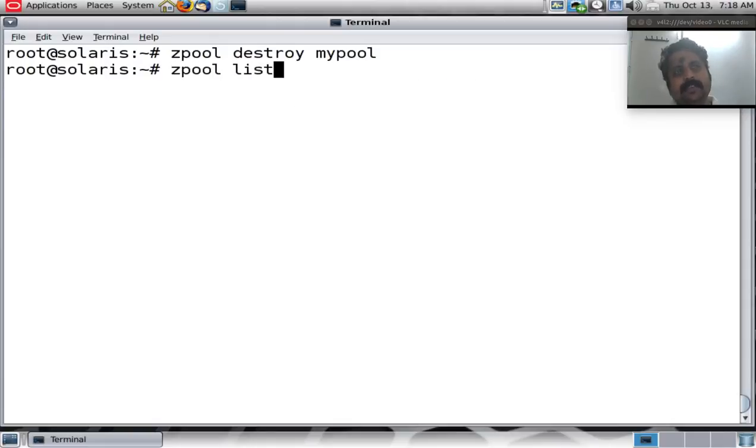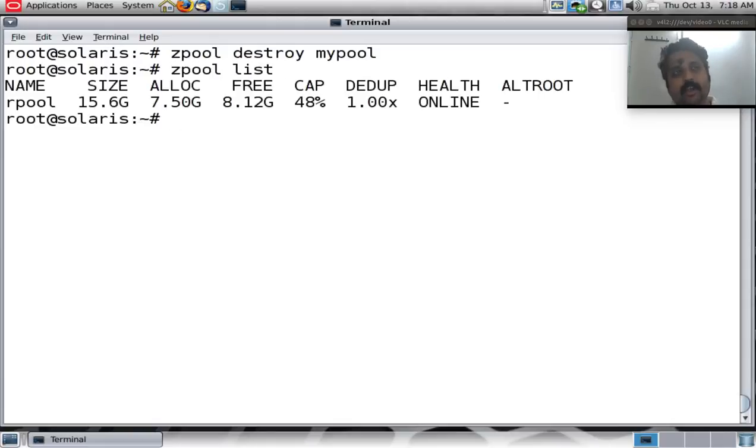zpool list. Oh, by the way, please do not casually run that command. Certainly you are destroying the pool. There are ways to recover it, but it's not something that you would casually run in a production environment. For me, as you know, I'm playing around with the 6 disks. These are experimental disks, virtual disks that exist on my virtual machine, so I can do whatever I want. It doesn't give you the liberty to do that on a production box, of course.